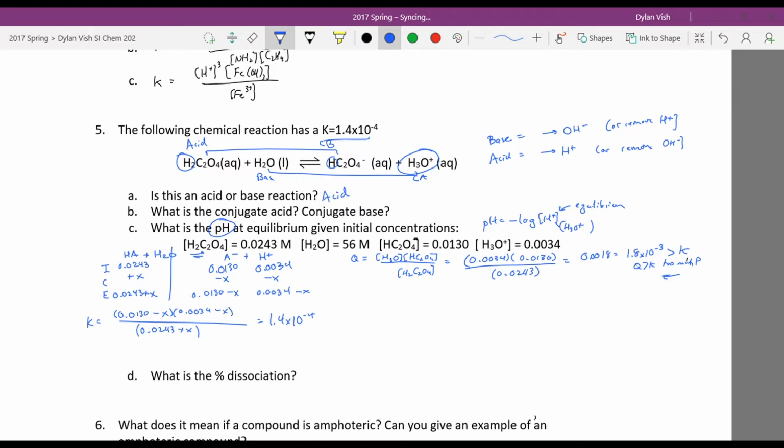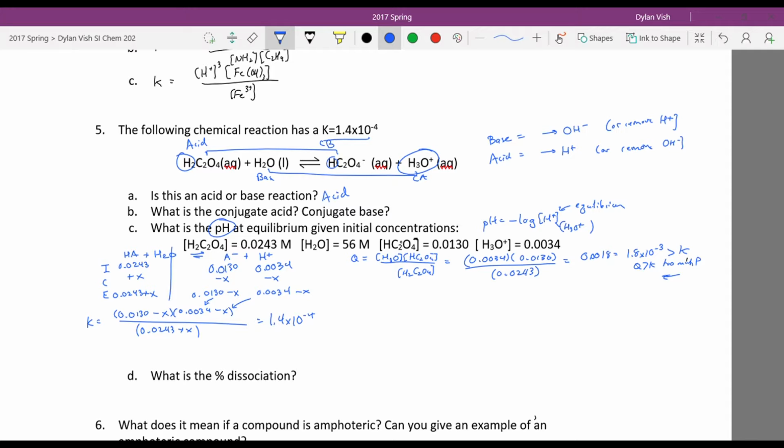It's a little bit weird because there's a lot of pluses and x's and minus x's, and it would be hard to decide which x you couldn't get rid of if you were to do an approximation method. But if you wanted to, it's most likely going to be this one that you could keep. Everyone else you could approximate as 0. No, my mistake. I was backwards there. This one is the one you want to keep. And then everyone else you could say, oh, that's about 0, and then go from there. I decided that because notice 0.0034, it's the smallest number up there, so it's going to be the one that's most affected.